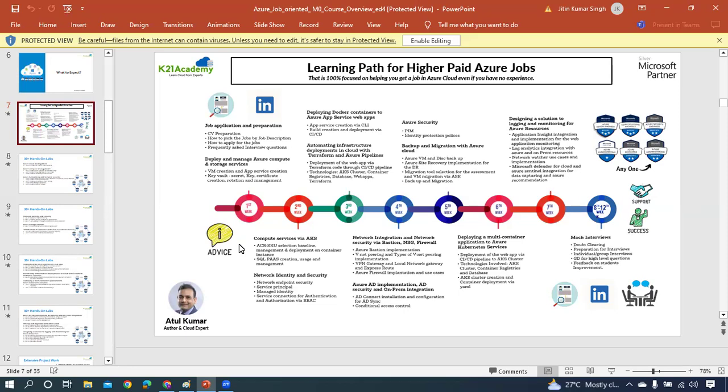To meet that kind of requirement in the market right now, we are trying to cover most of the things which a particular job requires for a cloud engineer, solution architect, or Azure DevOps engineer. As a part of this course, we're going to emphasize topics you will mostly find in the DevOps section, in solution architecting, as well as in the administrator course.